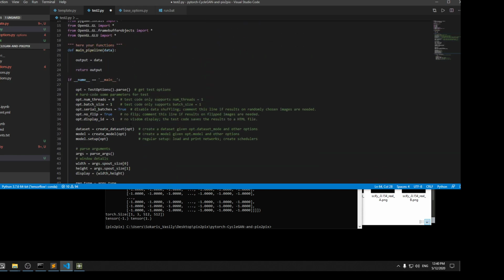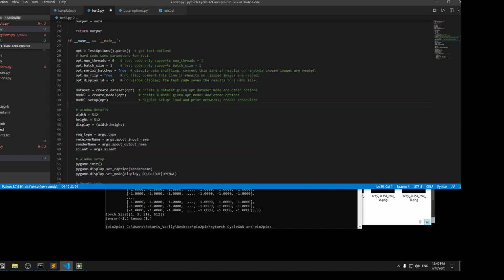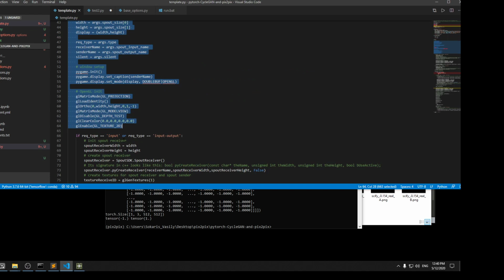After we load the model, I will set up Siphon with 512, 512. This one I can delete. Required type input output.